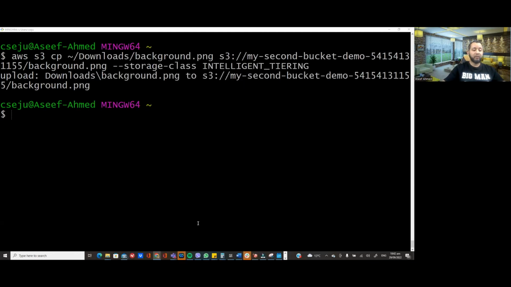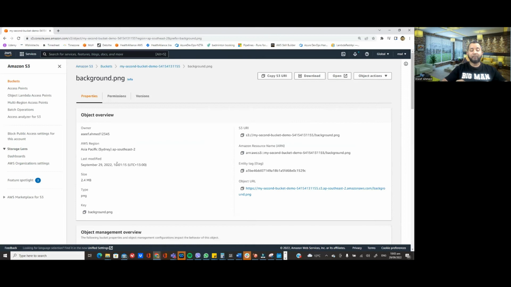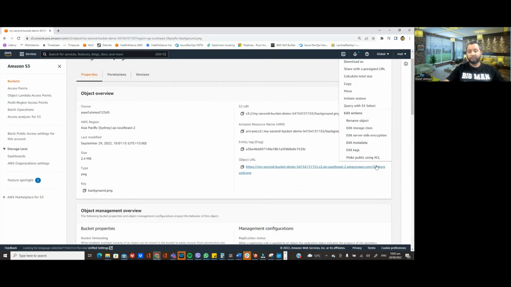publicly accessible. To make this object publicly accessible, we just need to change the permissions. I am in the object right now, and from object actions, I can specify make public using ACL, right?